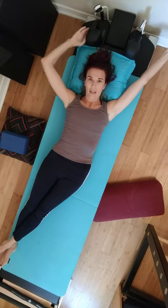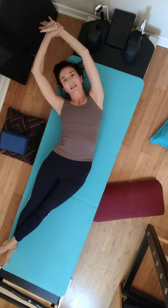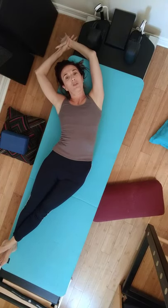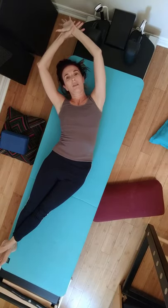Okay, now, and I'm probably gonna get rid of the pillow for this one. There we go. Now I'm gonna take my left hand and I'm gonna come over and I'm gonna lift and I'm gonna come over. So I am in a banana shape. Okay, now you're relaxed. So try to get the shoulders down. If this is too far down for you, take your hands on something.